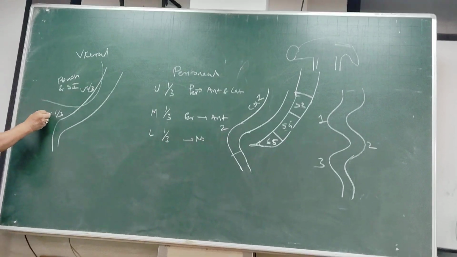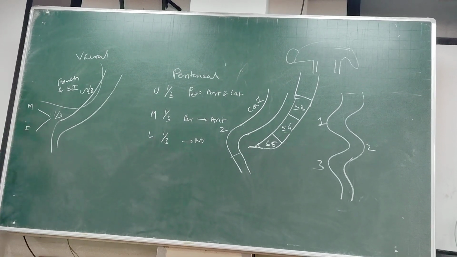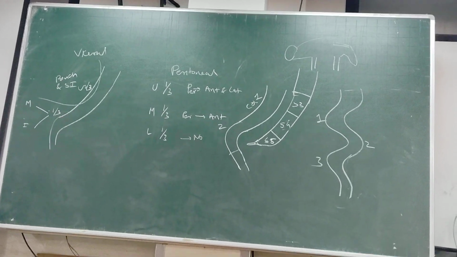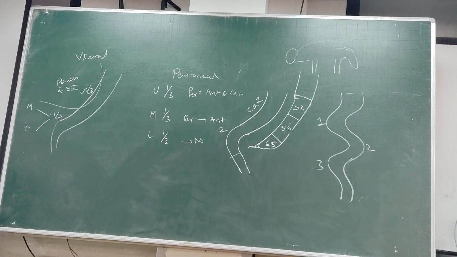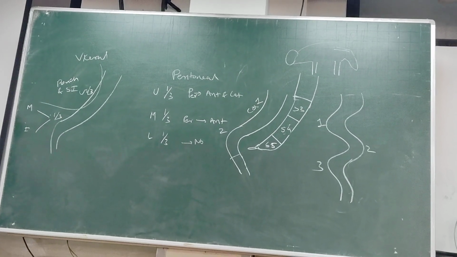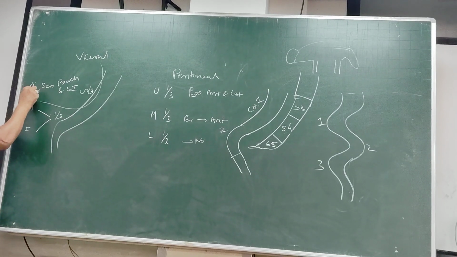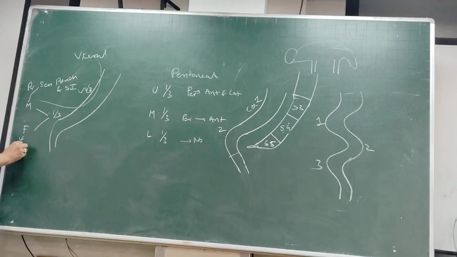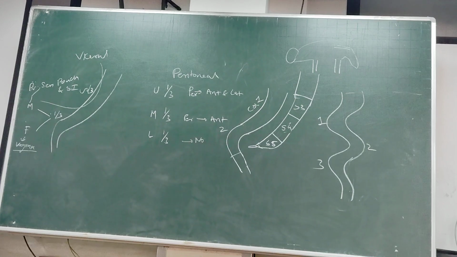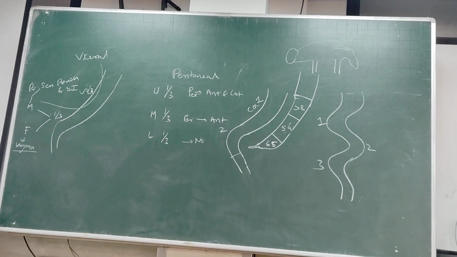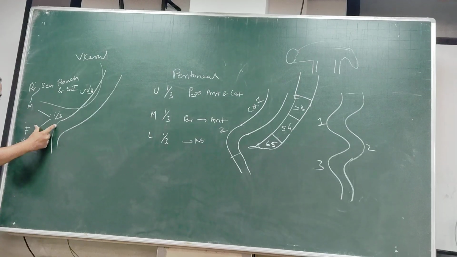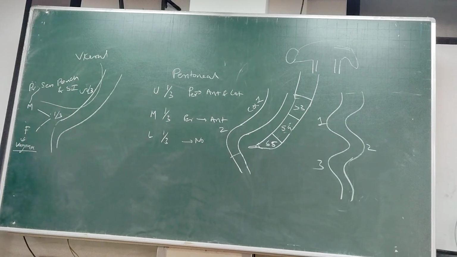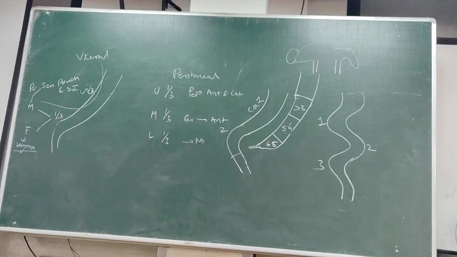Now the lower one-third again differs in case of males and females. In case of males, the lower one-third will be related to prostate, seminal vesicles. In case of females, it will be related to the lower part of cervix and vagina. Okay? And because it is related to prostate here, the prostate is palpated by per rectal examination. If a finger is inserted in the rectum, if you want to check whether prostate is enlarged, one can feel the posterior surface of prostate, because the anterior relation of the rectum is prostate. So relations are clear.